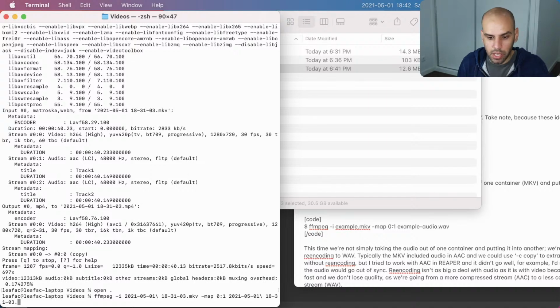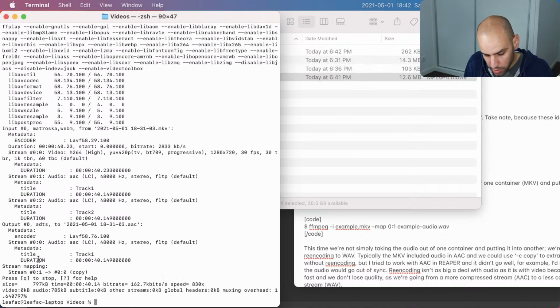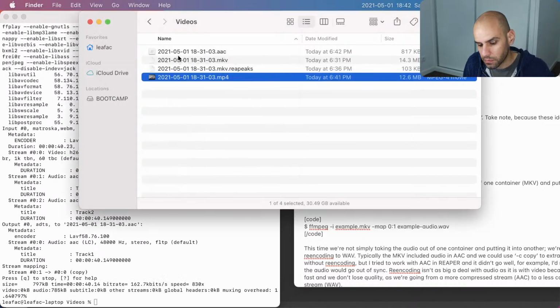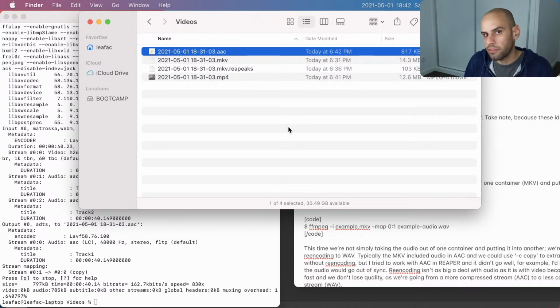And now, in this case, there is a gotcha. We could copy as well. And the original format of this audio is AAC. That's the default format for recording in OBS. And we could just copy, and we would end up with an AAC file. And that's fine. It's super fast. It's just copying what is already in the container and whatnot.